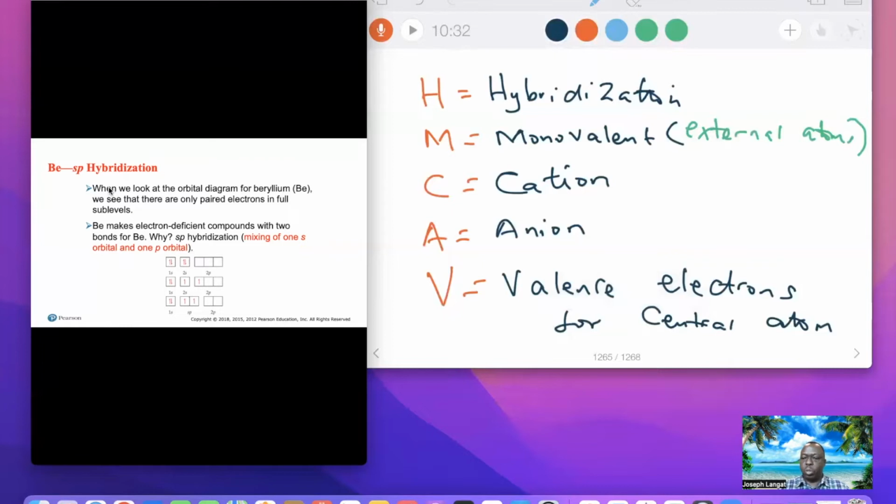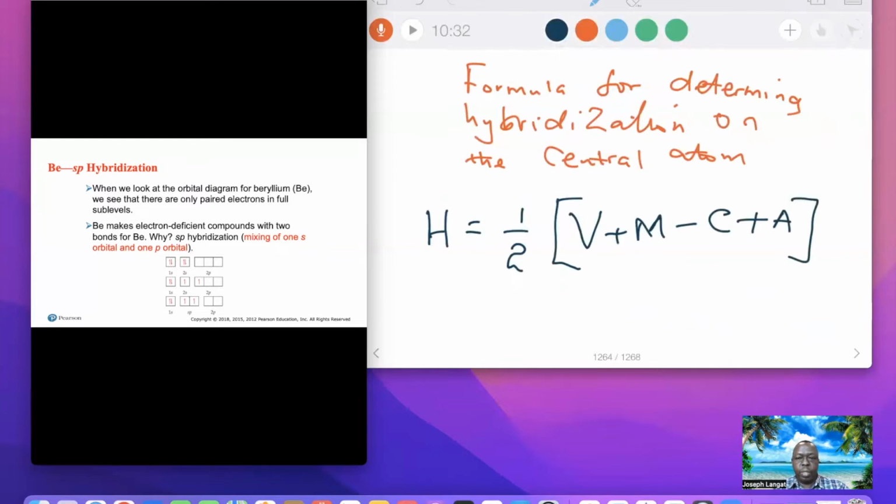I don't want you to just use the table and memorize the table, but using the equation, if you like the equation, that's fine. If you want to memorize the table, that's fine too. But I find the equation more straightforward. It's easier to remember, and I may give it to you in the exam or quiz so that you use it to determine the hybridization. I'll work a couple of examples to show you how this equation is used to determine the hybridization.